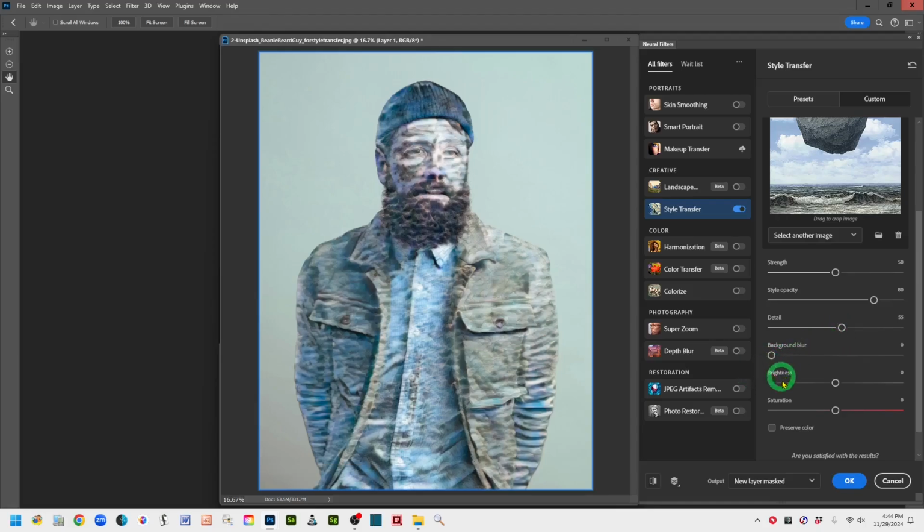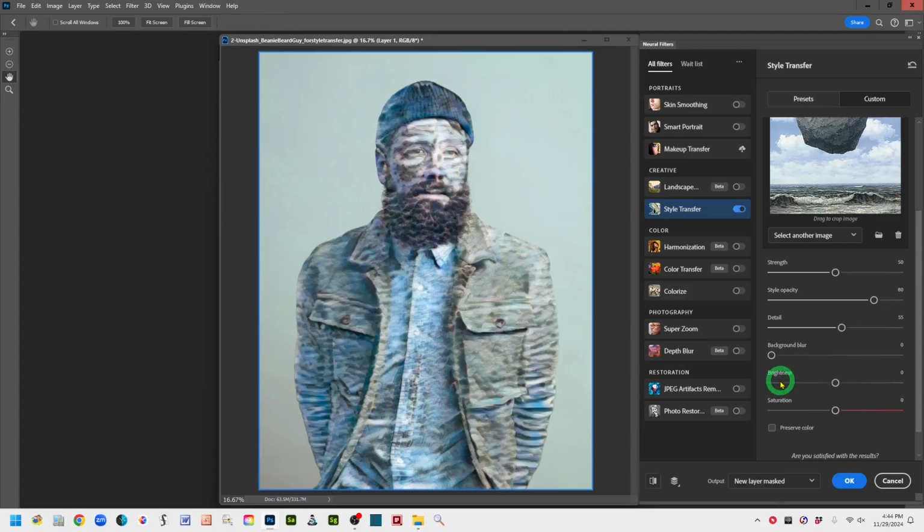Okay, and then background blur. So I'm going to replace his background, and this is just a solid background anyway, so I'm not going to do anything with background blur. If you are using your background in this image like I did in demo number 1, you may want to do some background blur. Another thing to think about is you may not want to just select your subject. Maybe you want to work with the entire image, so you can experiment with that too and see how that goes. And then in that case, you might want to play with background blur and just see what it does for you. Okay, and then I think I'll just add a little more brightness.